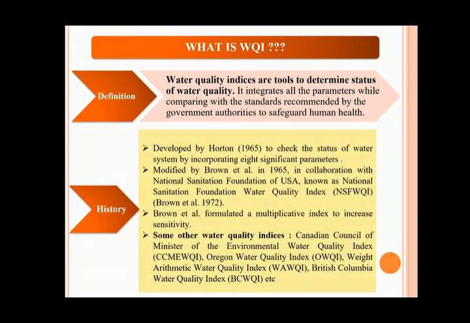In the mid-20th century, water quality was quantitatively categorized by Houghton, developing the first WQI model in the literature. It was further modified by Brown et al. in collaboration with the National Sanitation Foundation of USA, which came to be known as the NSF WQI. Some more examples of the various popular water quality indices are the CCME WQI, the OWQI, the WAWQI, the BCWQI, etc.